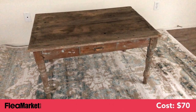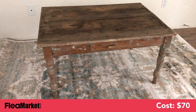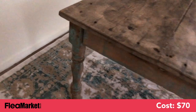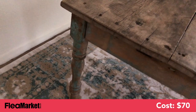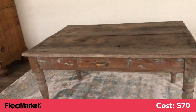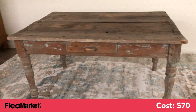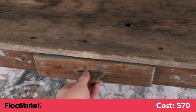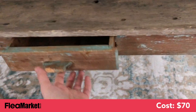At the end of every flea market find video, I like to show you guys one of my own finds. This is a coffee table that I got from the Long Beach Flea Market in California. What I like about it is that it's making me go out of my box a little bit — I'm really into neutrals, but you can see some of the old paint showing through, and it's a really bright turquoise, which is really fun. Instead of painting it — I thought about that initially — I decided that would take away the character. So I just went with it, and it's become the base for the color scheme in this room. You can see the turquoise more in the fun drawer where we keep our TV remotes. It really matches my rug.